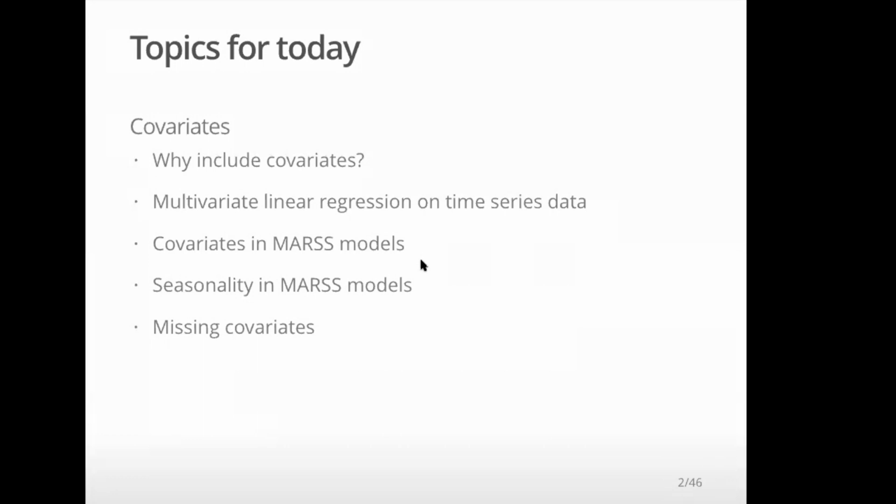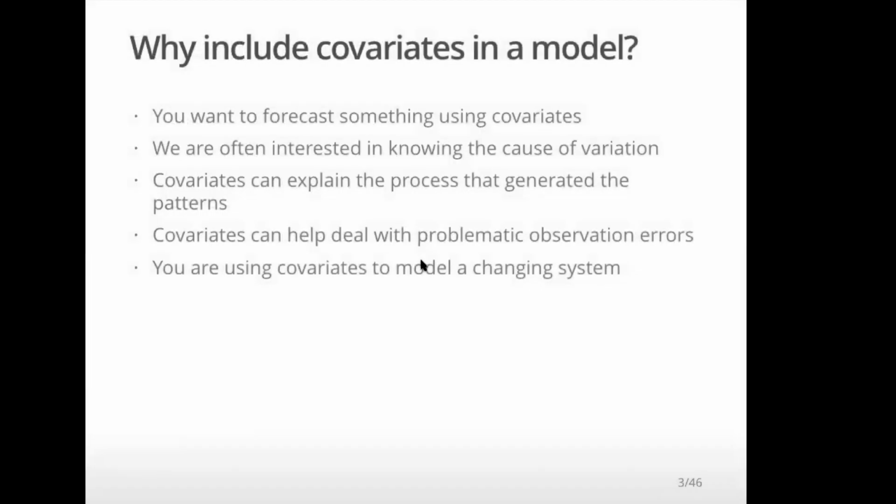All right, so why would we include covariates in our model? That might seem kind of obvious. However, there are a lot of reasons that we include covariates that might not seem so obvious. A really common reason is that we are trying to estimate the effect of that covariate. We do that all the time. Any basic multivariate regression class, you're going to be doing that.